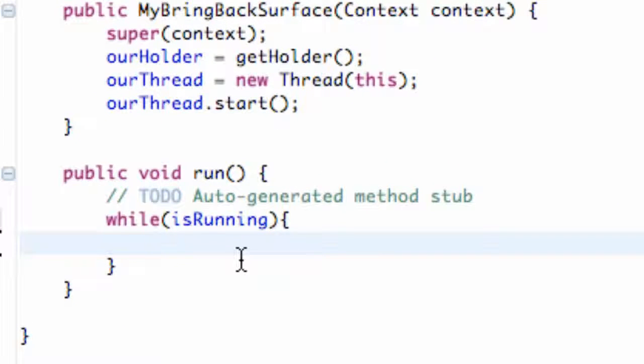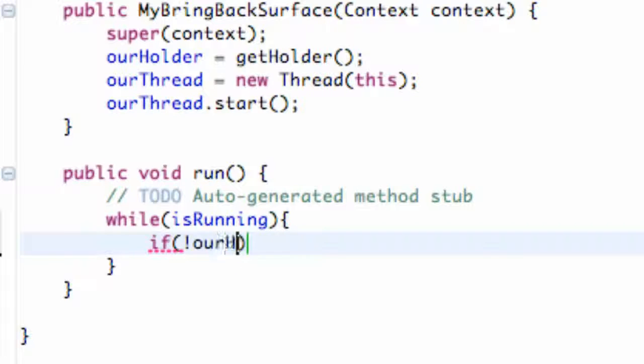So there we go, we have our loop set up now. The first thing we want to do is check if our surface is valid. And again, that's one of the methods that this holder can do. So we're going to set an if statement to check if the surface is valid. First thing you want to do within here is put an exclamation mark.